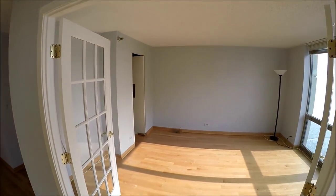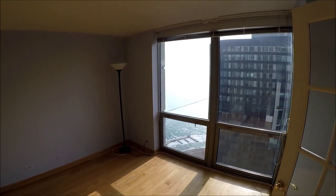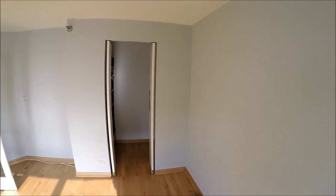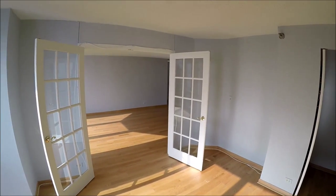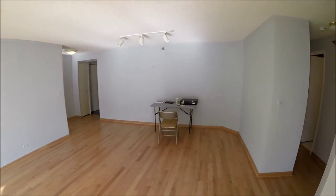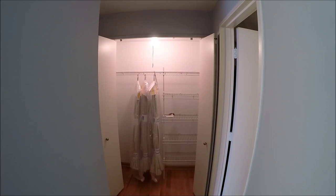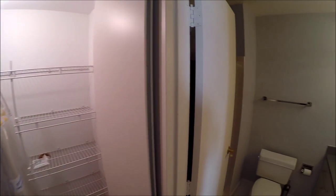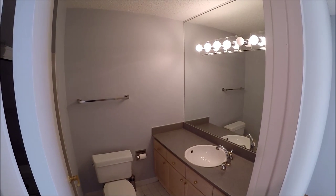Next, we're going to be going into what is the second bedroom or a den area. Another nice set of windows with the same south view that gets a lot of sunlight. This is a small closet for this bedroom, and there's also some other closet space for this bedroom. Here's the extra closet space to supplement the second bedroom, as well as one of two full bathrooms. This one has a stand-up shower.